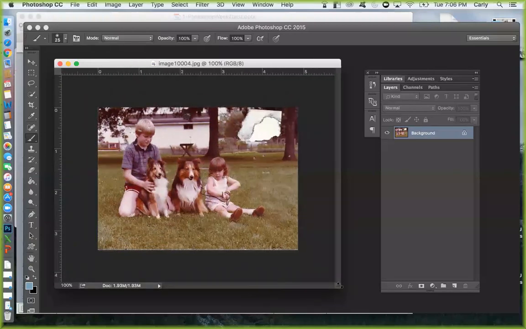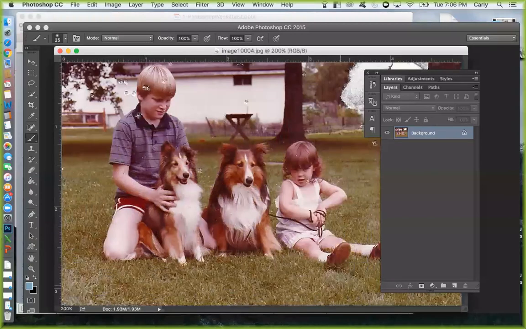Now, the first step with this picture is that it is too much of one color. It is too magenta. So we need to get rid of the excess magenta first. Oh, and by the way, how can you tell it's too magenta? Well, look at something in the picture that should be white. For instance, you can look at the white of the dog's fur, you can look at the white of the kid's outfit, and you can see that instead of it being pure white, it actually looks slightly pinkish. And that pinkish is the magenta.